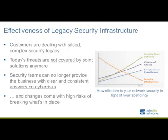We talk about this a lot, and that's really around the effectiveness of this legacy security infrastructure. We certainly see a lot of customers still dealing with siloed security, meaning the networking group may deal with the firewalls, and you may have a dedicated security group dealing with IPS and DLP. They each run their own technologies, and there's not a lot of conversation across those different technology areas, and I think that's part of the problem. If we identify a risk, or see some malicious behavior or traffic discovered by one of our technologies, how do we enforce that using the other technologies? That's why we see all of these headlines: the effectiveness of these legacy security solutions is decreasing over time.